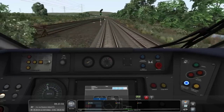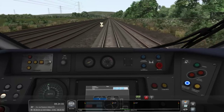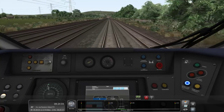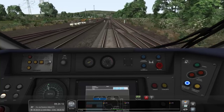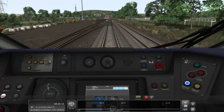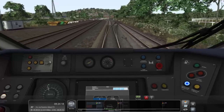But anyway, the Class 800 trains are known as IETs, which is Intercity Express trains, as part of the Intercity Express Programme, which was the IEP, which is the whole overlying program. They have been named Azuma, meaning East in Japanese, for Virgin Trains East Coast. Not that they'll probably ever actually run these. Maybe, maybe not. We don't know yet. I'm going via Newton now, but I'm not actually stopping there, guys.